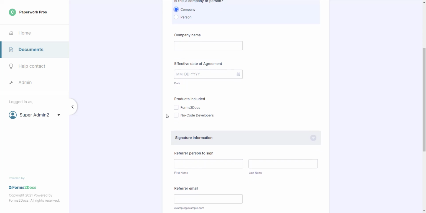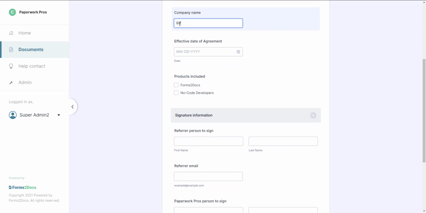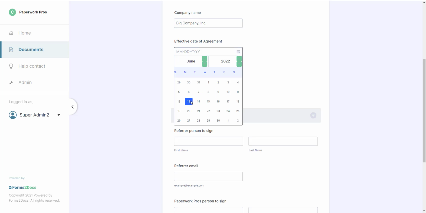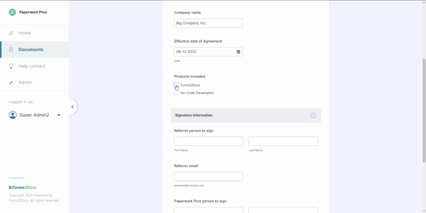We're going to use company in this case. And we'll use Big Company Incorporated. We'll say that it's the 13th of June, that this company will only refer business related to Forms2Docs.